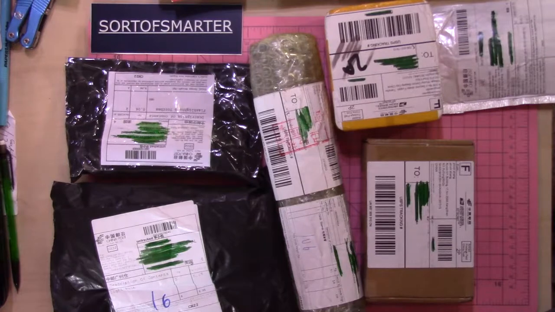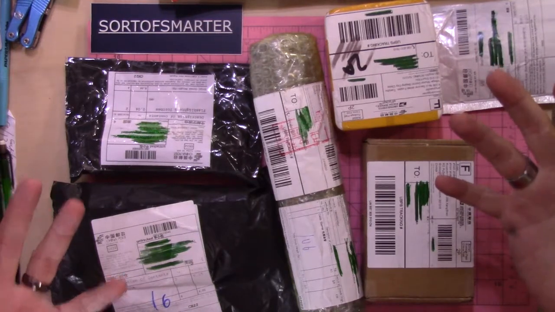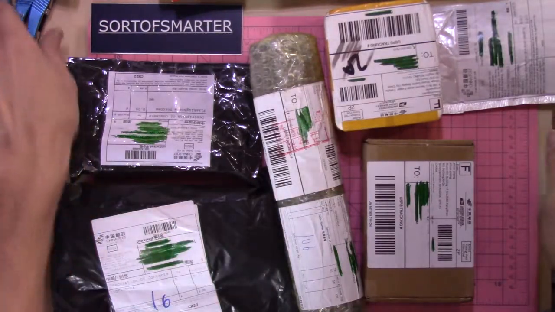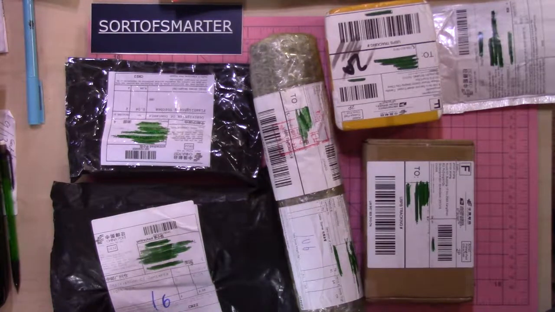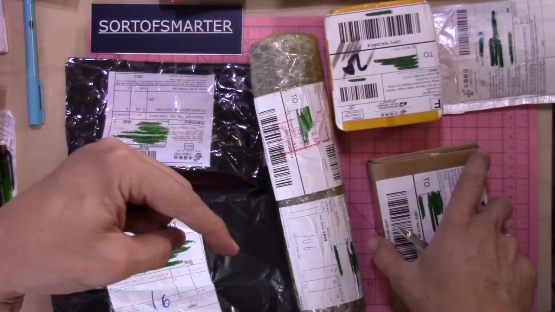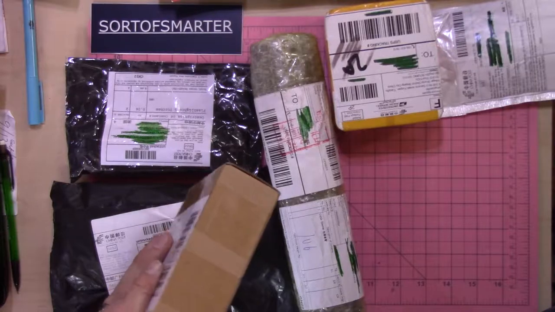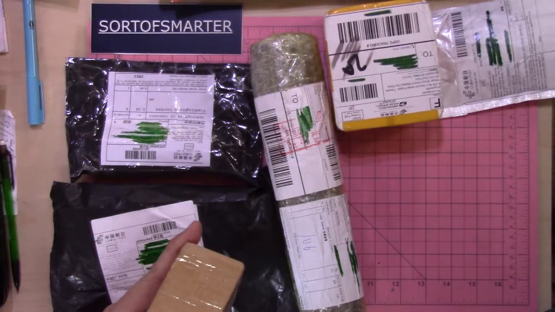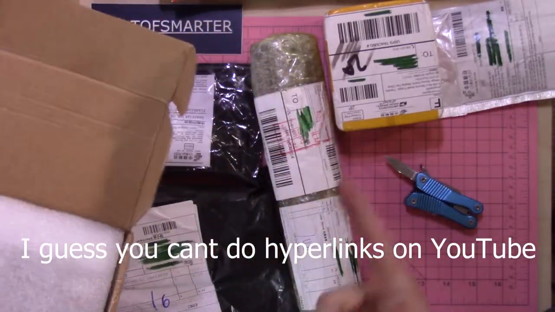Hello YouTube, sort of smarter, episode 3 of junk mail. I have a ton of it to get through today, so we're just going to try to blaze through this. I have a lot of stuff that we've been getting off of AliExpress and a little bit off of eBay. I think I might have got the hyperlinks figured out so the descriptions won't be so long. I apologize for those, I'm new at this, just trying to get this figured out.